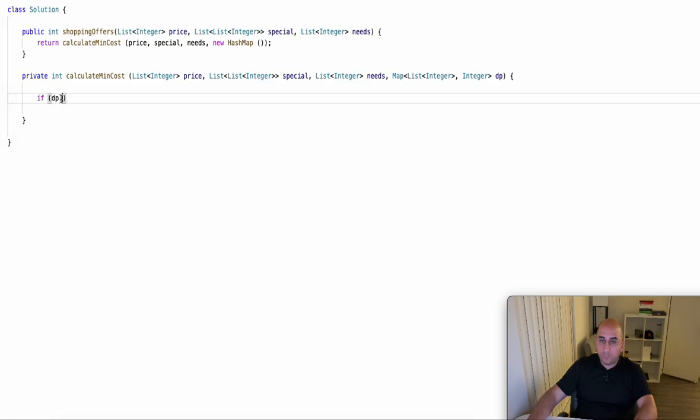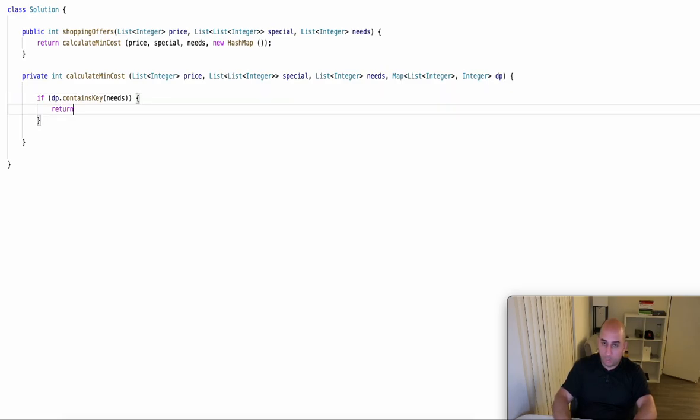So we are going to check containsKey and pass our needs. If it contains it, then we go no further. We are not exploring that solution, and we are just returning dp.get of our needs.